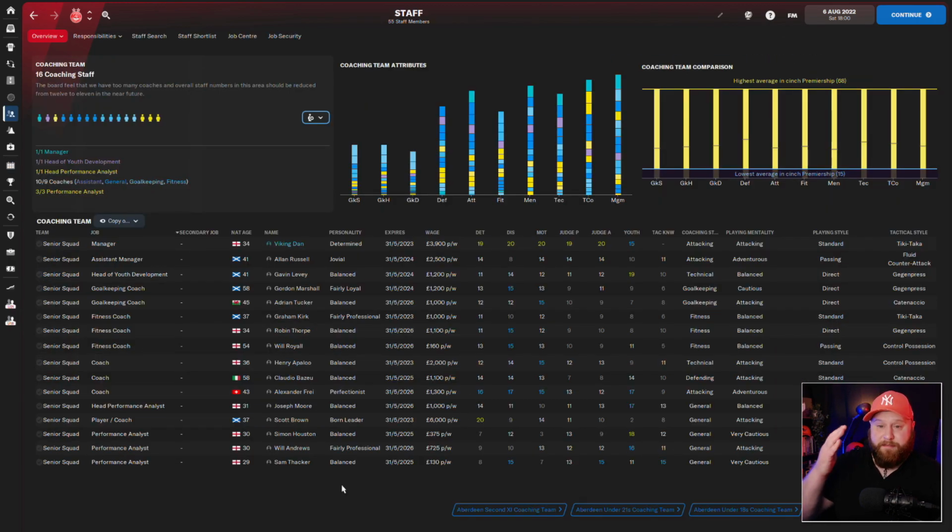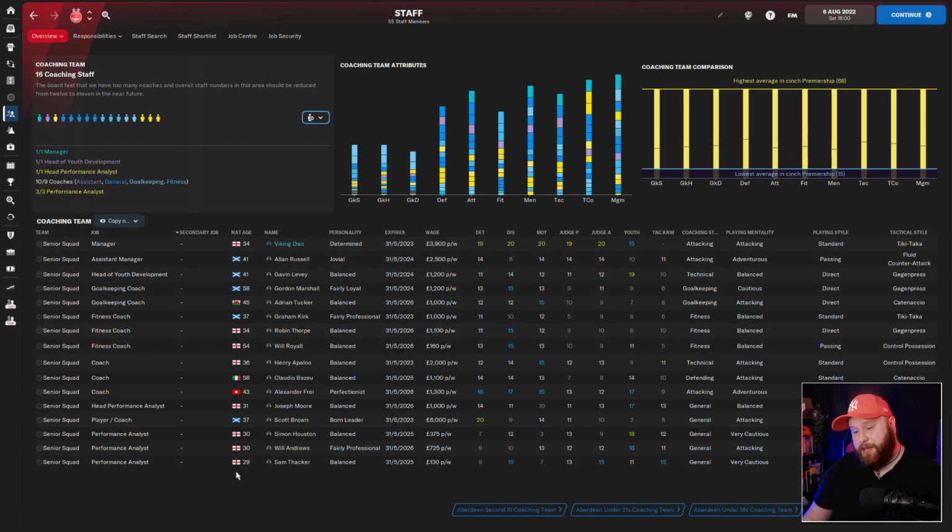So next, I have my club staff view. I'm just on my coaching staff, just to give you an idea. Obviously, it's got the senior squad, or whether they're a youth squad, if you look at your entire coaching staff or entire staff list. Then we've got their job, any secondary jobs they might have. Now, I tend to not use secondary jobs, but it's nice to keep an eye on them if people are using them. Their nationality and their age.